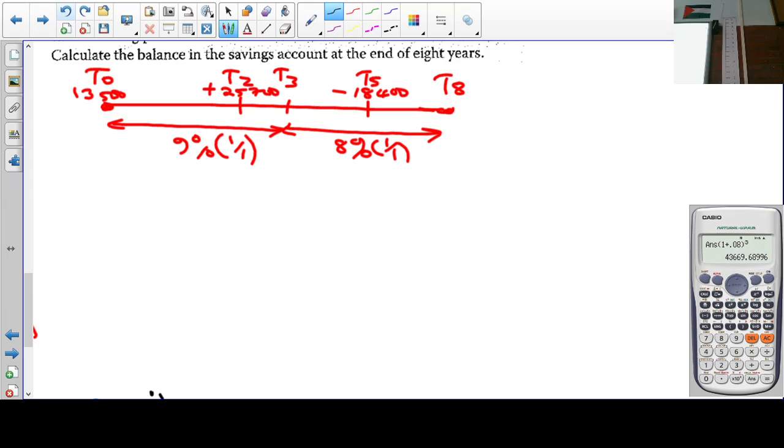So what happens is, for your A total, you're going to consider 13,500 Rand for, we take it till the interest rate change. Okay? There are actually 3 ways of doing it. Remind me Monday and I'll show you another way. Okay, so this is the second way. So we take it till the rate change there. So you've got 13,500 into 1 plus 0.09. For how many years is it from there to here? 3 years. Can you see that?